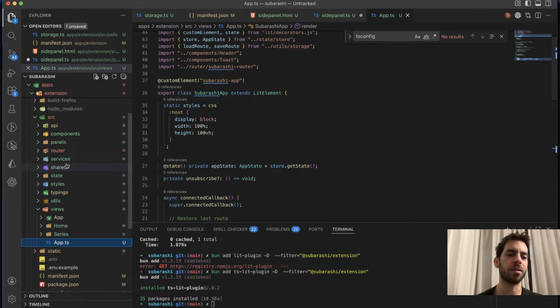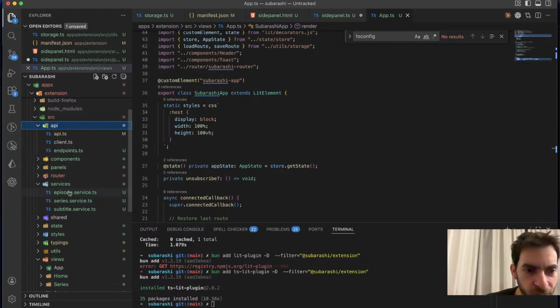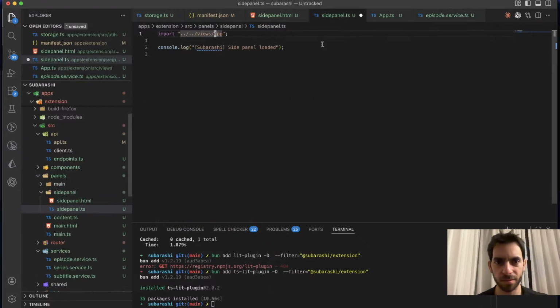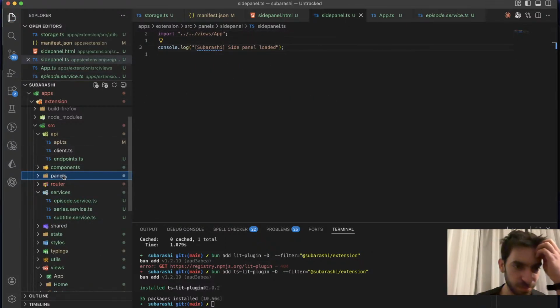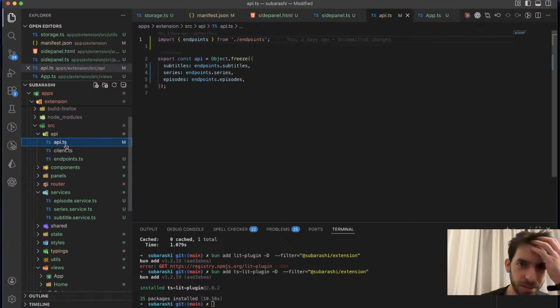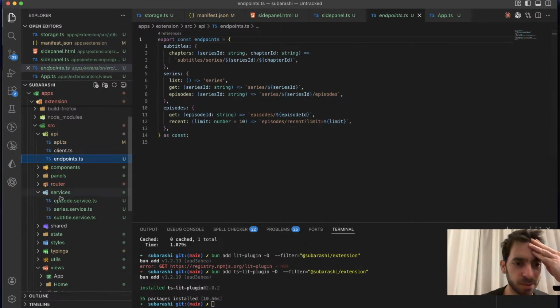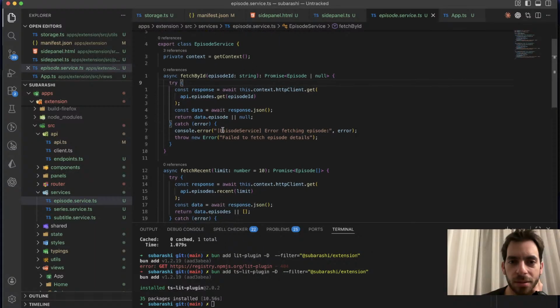We don't want a lot of files. We want the least files as possible. And we got like the service thing, which, I mean, it can work, but for the front end, I rarely try to use any of these things. Episode service, episode, or no, I think it did work.